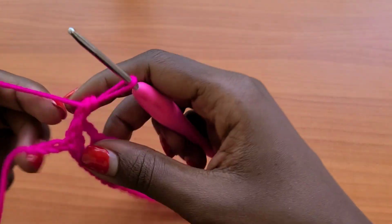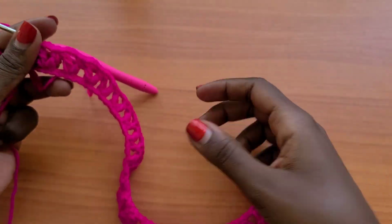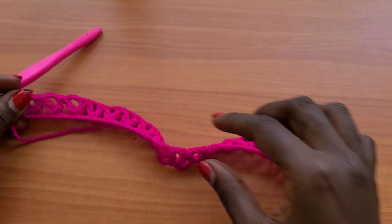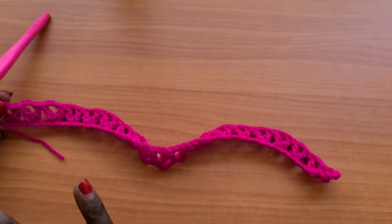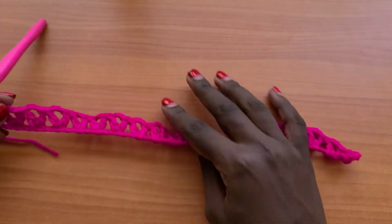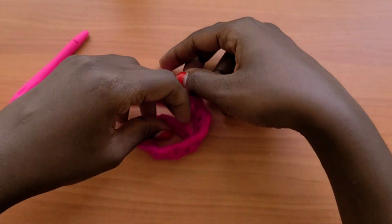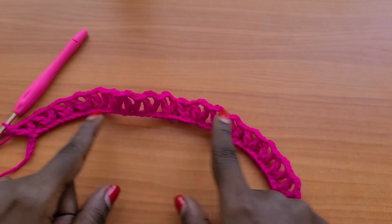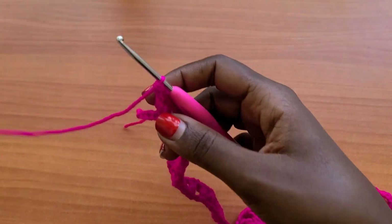Alright guys, we're coming to the end of the row and we have 3 chains left. So as you can see, we have V-stitches all the way across, and your work should be curling. If it's trying to curl, then it's perfectly fine. We're going to curl it eventually at the end of the project. So if it's trying to curl, just don't straighten it out, or don't think that you've made a mistake.